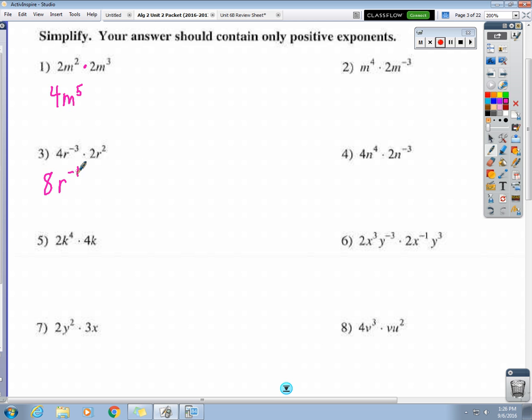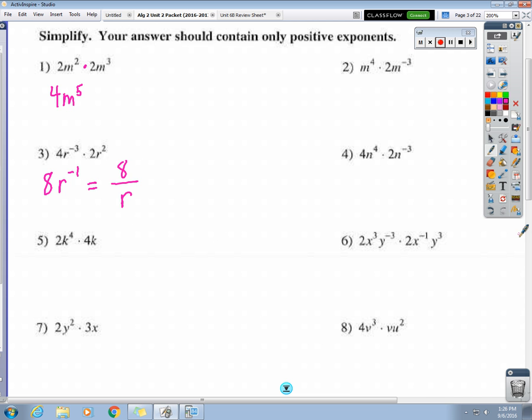Put it on the bottom, and only the r is being raised to the negative 1, right? Not the 8. So the 8 gets to stay in the numerator. The r has to go to the bottom so that this 1 will become positive. And you can write the r, but it's understood, so you don't have to. Like on a test, that's the answer you would see. It would never say r to the 1st power. It would just say r. But on classwork, that's okay if you want to write in the 1. Just know that it'll never actually be there on a test.